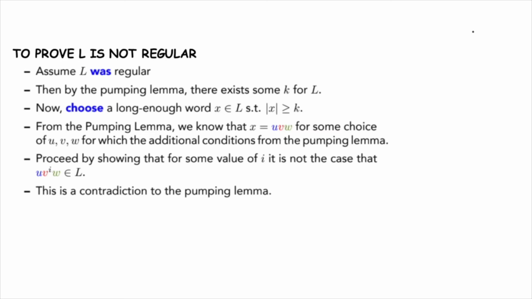What this means is that we have to define the word x in terms of k. The next step is to split the word in such a way that the first two subparts have to be within the first loop. The middle subword has to be at least one alphabet long. Finding a suitable word and splitting it into its subparts takes some practice, but the more questions you practice, you'll get a better hang of it.